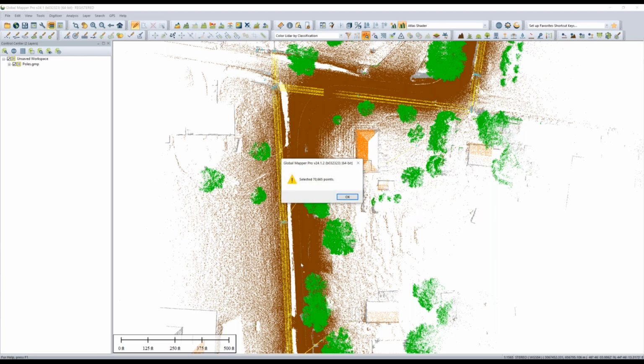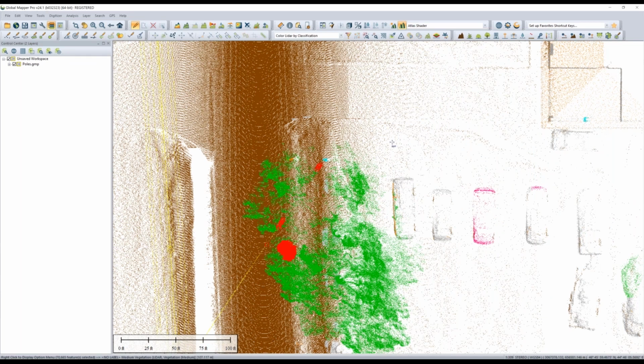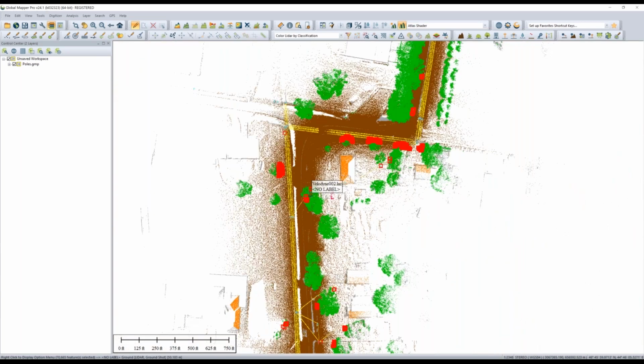Maybe I want to make bounding boxes around them so I have an area feature which represents them, and I can then send that to somebody in the field with Global Mapper Mobile who can look and say, okay, does this tree need to be addressed at all? Or where this power line and pole run through this tree, do we need to clean that up a little bit? So a really handy way to get an understanding of where we may need to go address things in the field for any type of encroachment analysis.